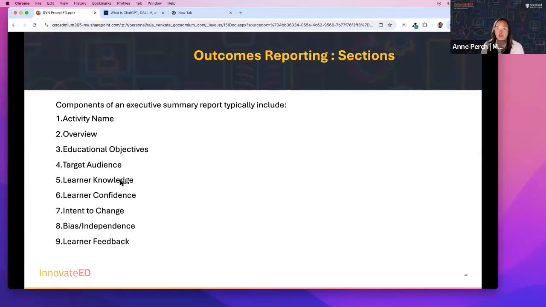We also have many platforms that exist out there: SurveyMonkey, REDCap, Qualtrics, all of these different things that can generate these reports. And where this is coming from a use case perspective is, it got to a point where we have so many of these instruments. It's one thing to have them in these results. The other thing is, is there any way to summarize them in a way that is consumable, digestible in a very fast fashion? And it came to me that what I'm really needing is somewhat of an executive summary or a business report. That's really what it came down to. And how do I pull that together?